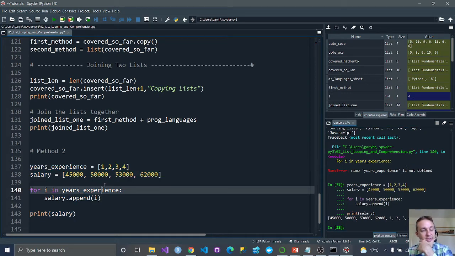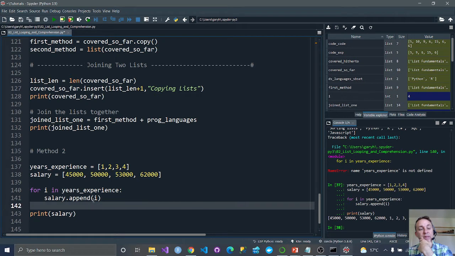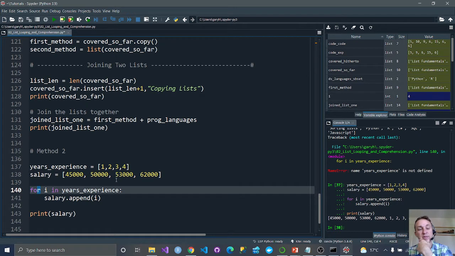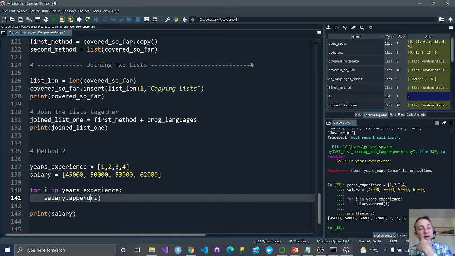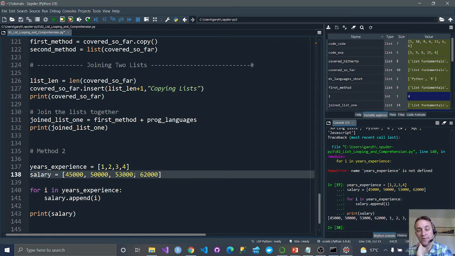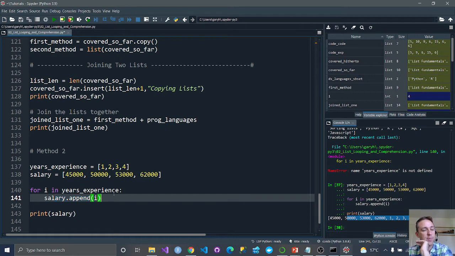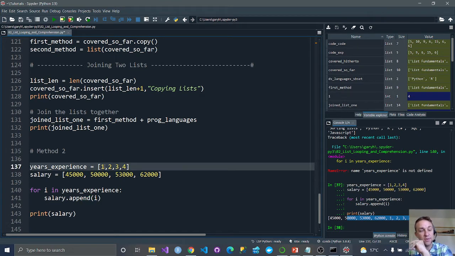Okay, so you can see that we have this salary. We've gone through each salary item and for each i, and then we've said actually from that salary we want to append that i. So for each i in years experience, we want to start here and we want to append each one of those values onto the end of the salary, and that's what you see here. So your salary is your initial one, your append call, so you're always going to append to whatever object you call here with what method. And then all this is going to do is each time it loops, it's going to append 1, then it'll loop back round, append 2, loop back round, append 3, loop back round, append 4.